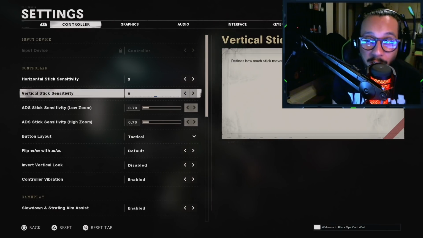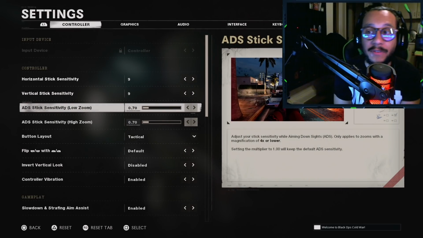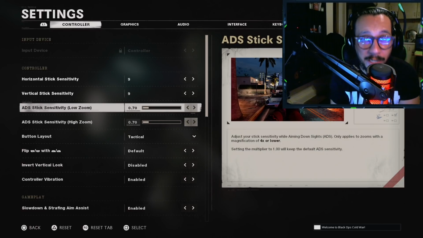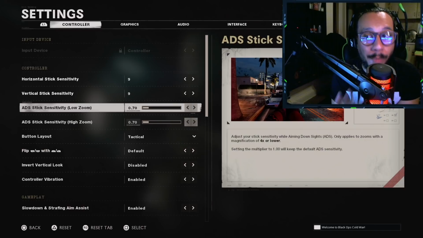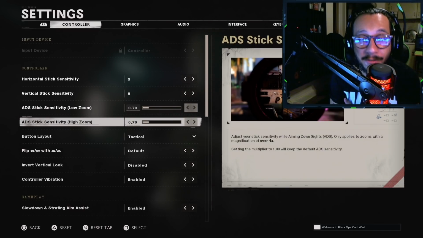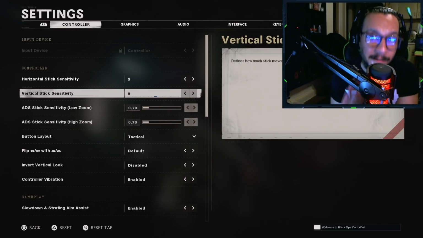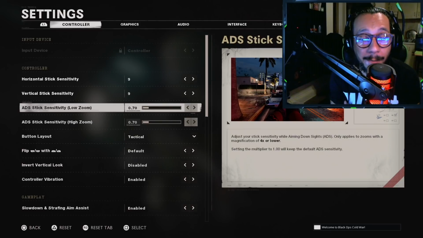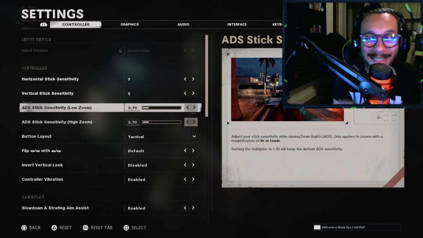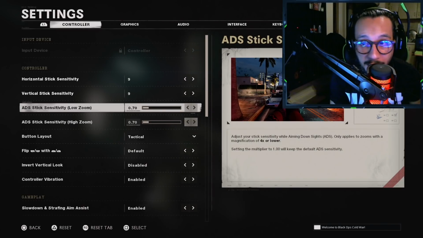Next up, we're looking at the low zoom and high zoom ADS stick sensitivity. Now, me personally, for the last year, I've actually been using a 0.7 or a 0.75. I used that for Modern Warfare, and I've used 0.70 for Black Ops Cold War during the beta. I found that with the 0.70, I was really hitting my shots a lot better than anything else. So, that's the one I went with.